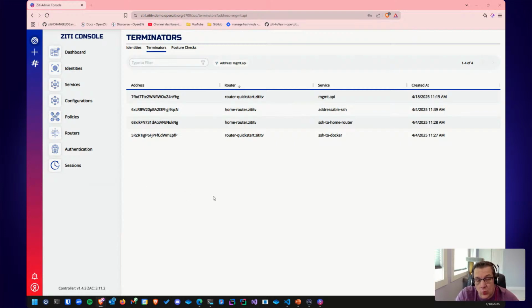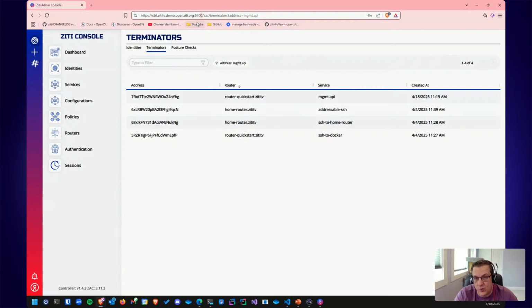Well, it won't work right now because the management API is on 6700, not 6701, right? So this service is not listening on this particular port, and so you can't use it.